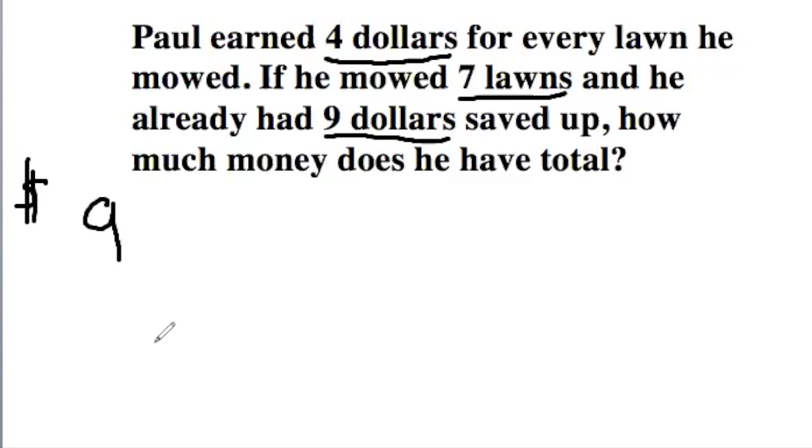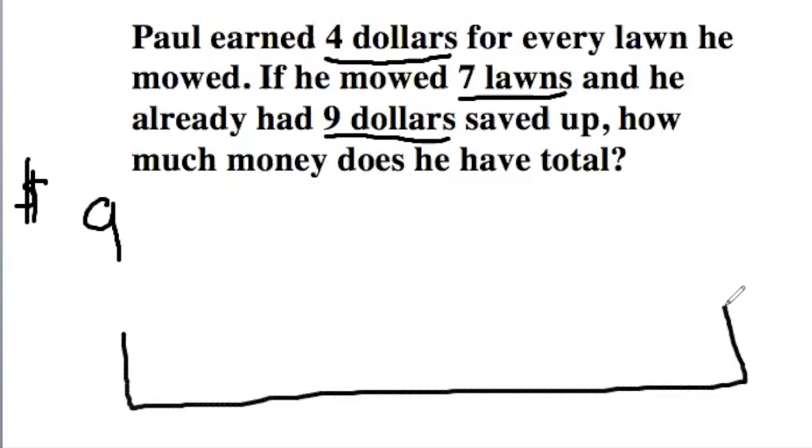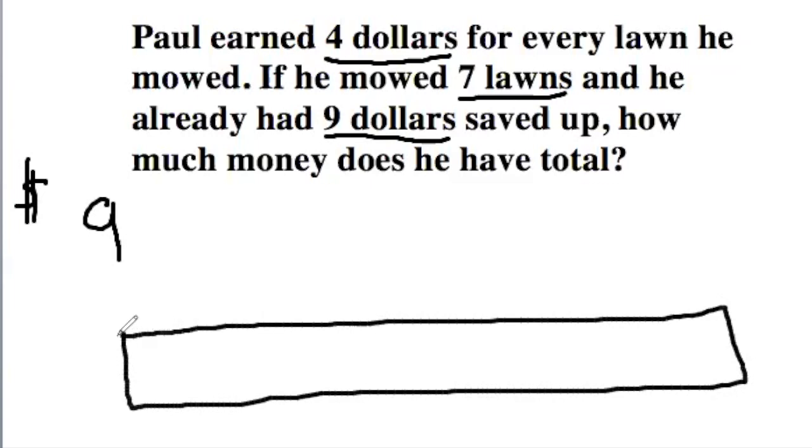Okay, so we're gonna make a tape diagram again. Make a big rectangle. And I want you to pause the video and think of how you're going to make that tape diagram for $4 for each lawn that he mowed, right? If there's 7 lawns and he gets $4 for each lawn, how much money is he going to have? So I want you to pause this video and try the rest of that. And then we're going to keep going.